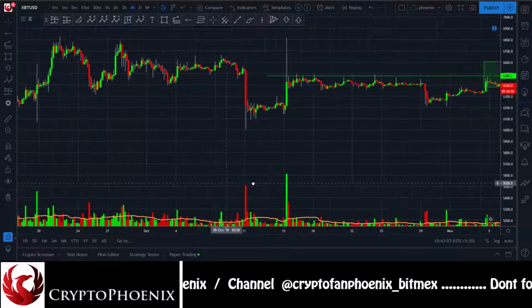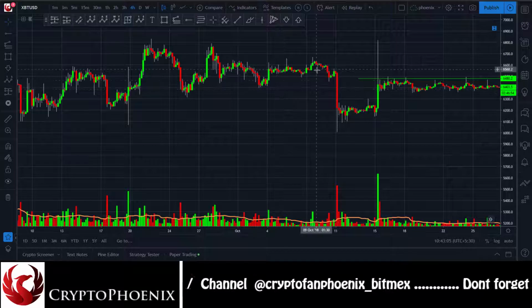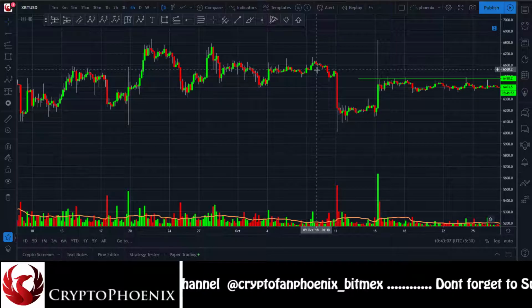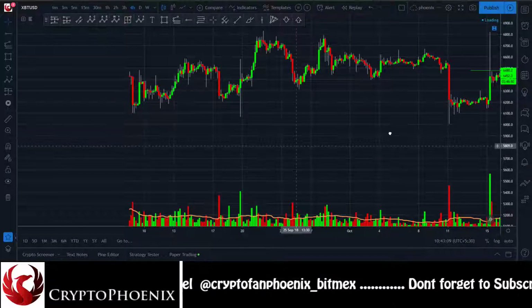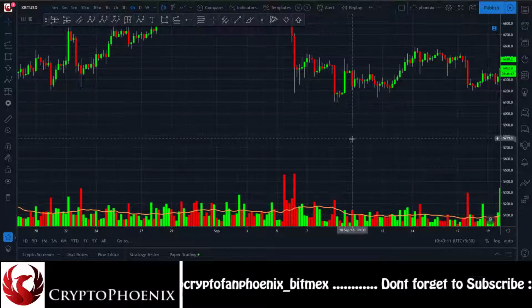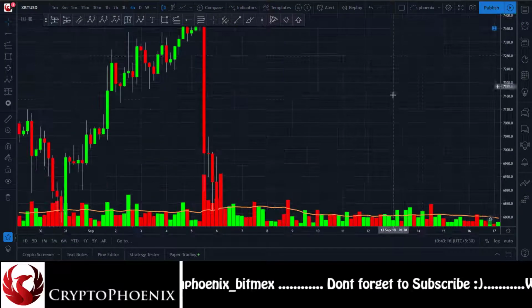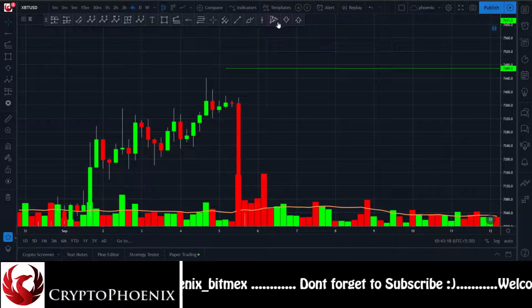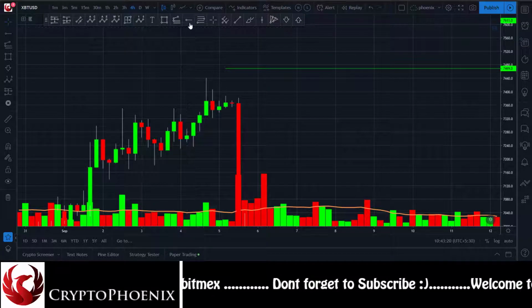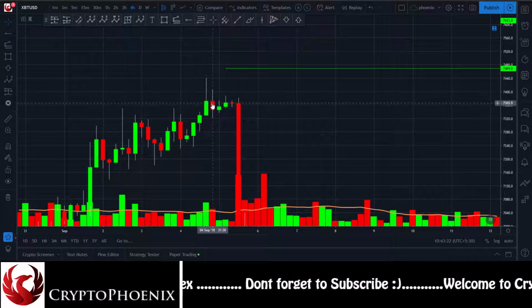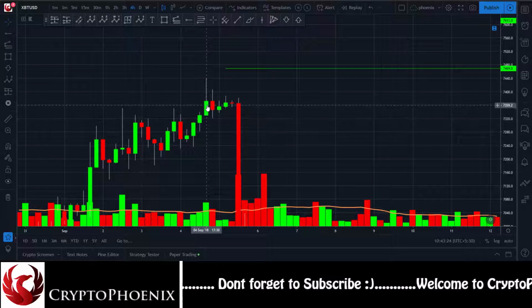So let's look for one more example. This example is not a good one. Let me find some. So only 3 things appear much more. Okay, so this one is called a squeezing candle pattern. Squeezing pattern means you will find a series of candles moving one inside the other.